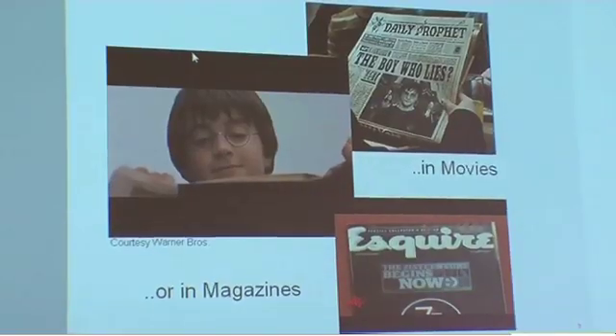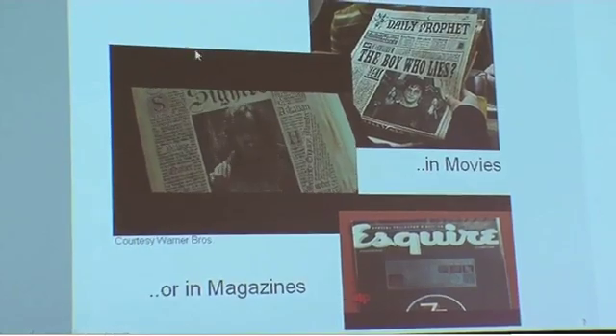Scenes we know from science fiction and fantasy films are not very far away in reality. I don't think they will look like the newspapers that we are used to from the past. But if we look at the e-reader for instance, they are becoming increasingly easier to read and cheaper. I think that newspapers will follow suit, with moving images being the next step. I think we are only two to three years away from that.